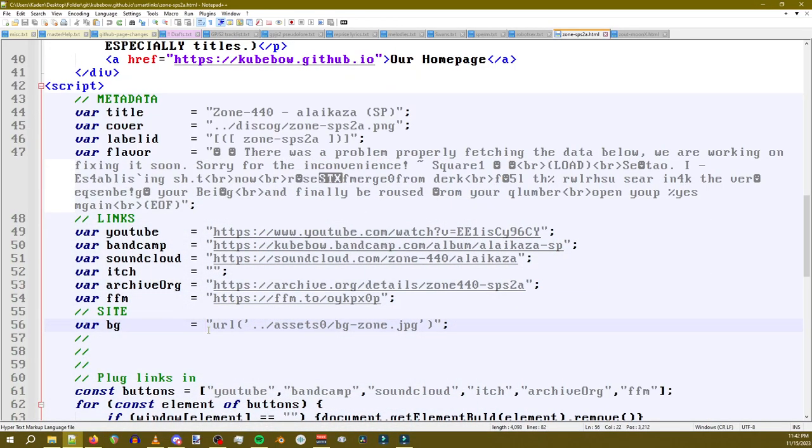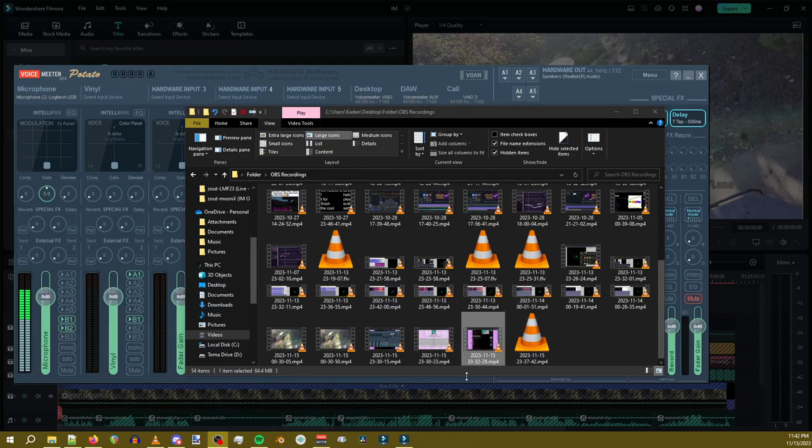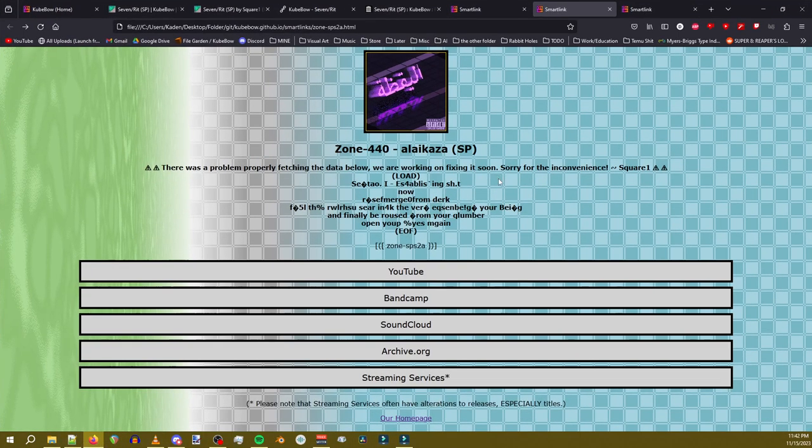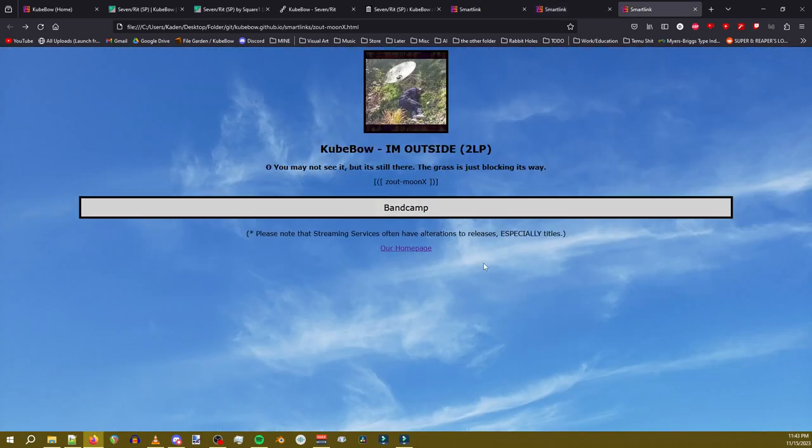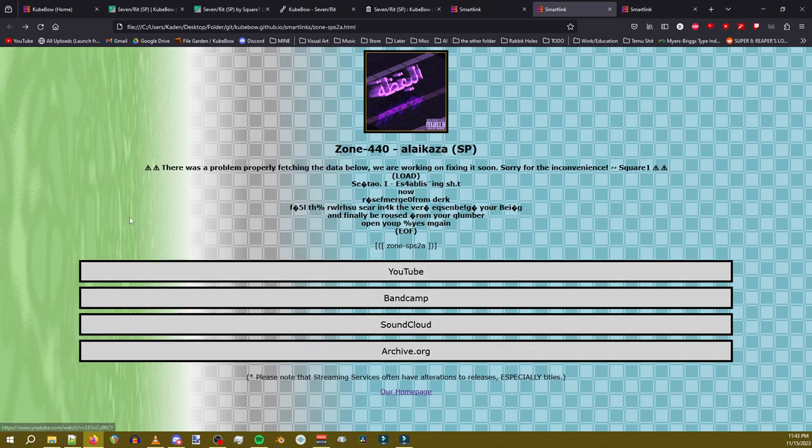But we don't really need it, because they're just the same links. So let's just comment it out, just so it's in there in case I need to use it. Why did it go over here? There we go. And then before we refresh, bam, it just disappears. If you make it empty, it just disappears automatically, which is also why this only shows Bandcamp. And then, I think that's everything to mention, except for one thing, which I am particularly happy about.